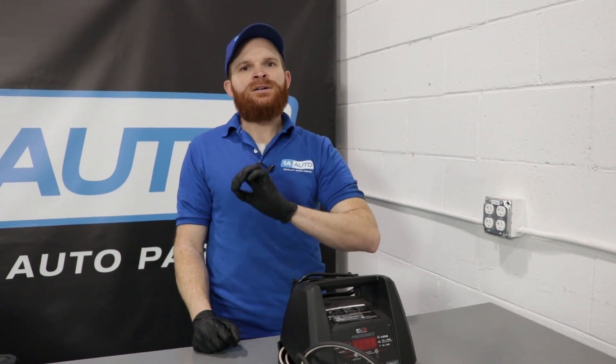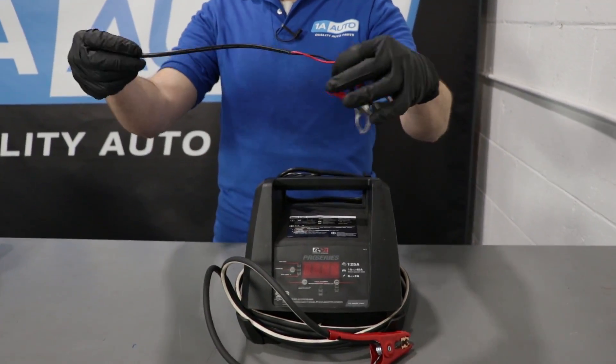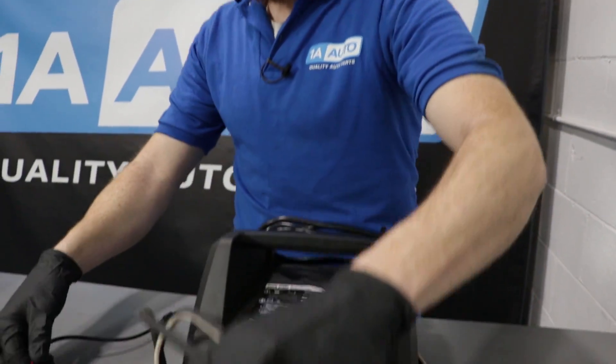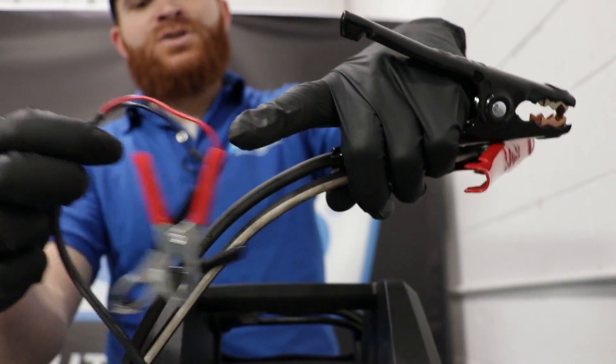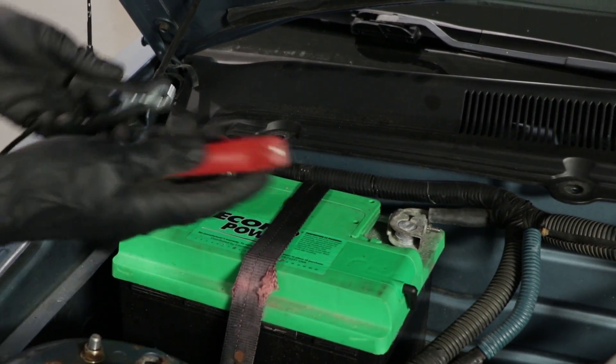Now let's talk about the difference between chargers and trickle chargers. The trickle charger, generally speaking, once you turn it on, it's going to keep on feeding that little bit of current into the battery to keep maintenance up to where it's supposed to be. And over time, if you leave it on for too long, it's going to go a little bit above and potentially cause issues. If you use one of those old-time chargers, it's going to do about the same thing — keep on running until it overflows that battery. The difference is, here's what a trickle charger wire looks like — as you can tell, it's very small. You're not going to get very much current through that. If you had an older charger, you might have wires that are much bigger; I could probably fit 15 of these small trickle charger wires inside just one wire of the charger wires. So you're going to have more current coming out of the regular charger, which means you're going to have less time to react to the issue. The new charger-slash-maintainers, especially the new ones, are going to have a processor inside and they're going to know what's going on. If you happen to put the clamps on the battery in the wrong direction, it's going to let you know.